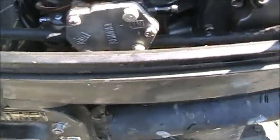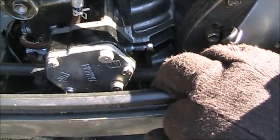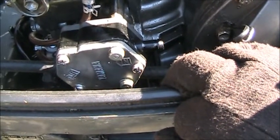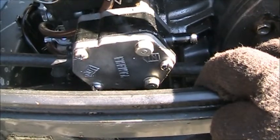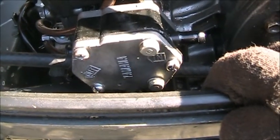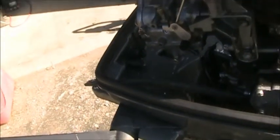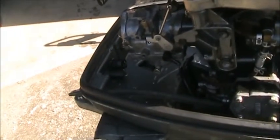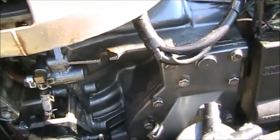I don't know if you'll be able to see it, but I'm gonna try and get you in there. See that fuel pump right there? It says Yamaha. This is a Suzuki DT40. Don't you know? But I had that Yamaha pump, and it looked like it would not only bolt properly to the bosses in the motor there, but it had the larger style OMC connectors because I didn't have a Suzuki quick connect. I got some, but they're the smaller kind. So I'm putting an OMC one on there for now, and that'll get me started. I'm gonna try that Yamaha pump. Got this all cleaned up and just routing the hoses. I'll be back.